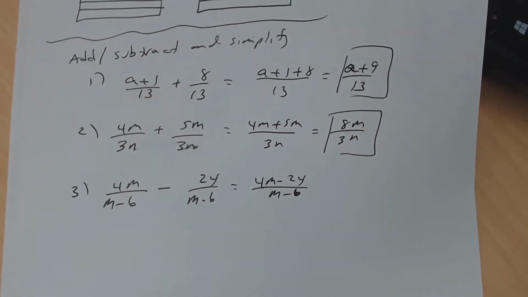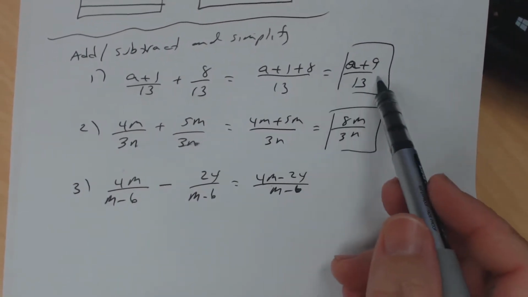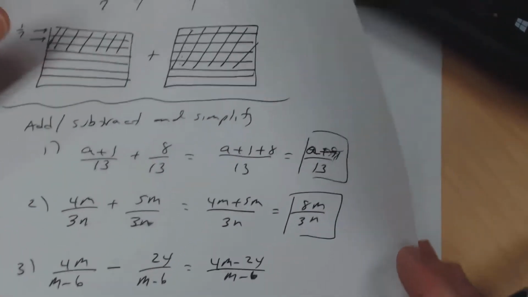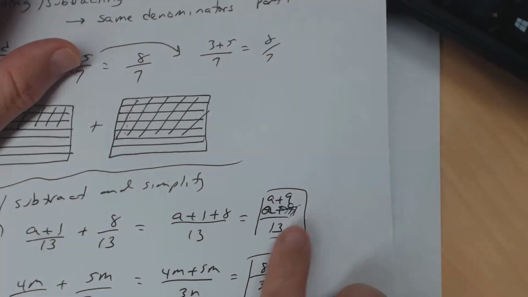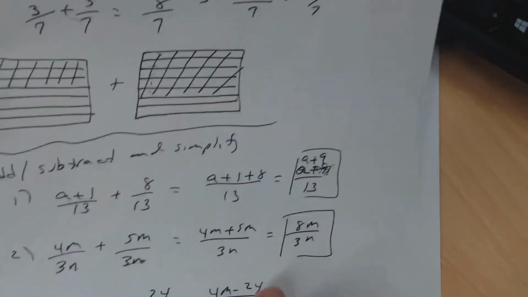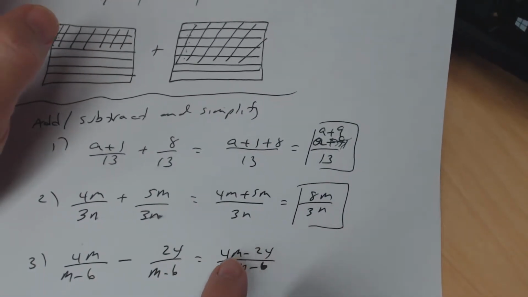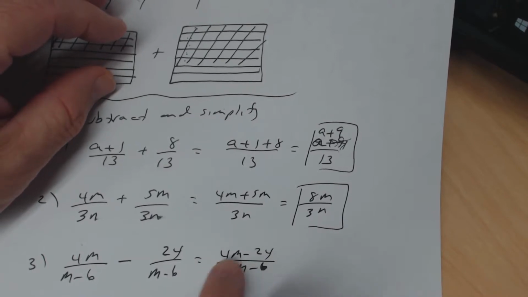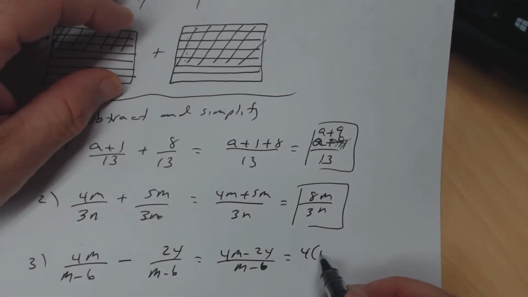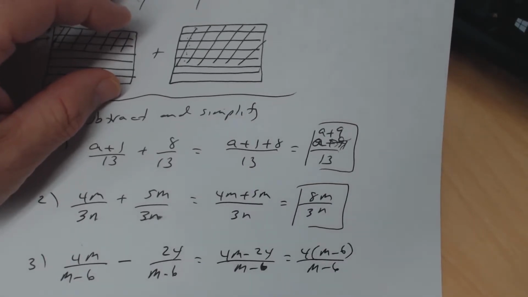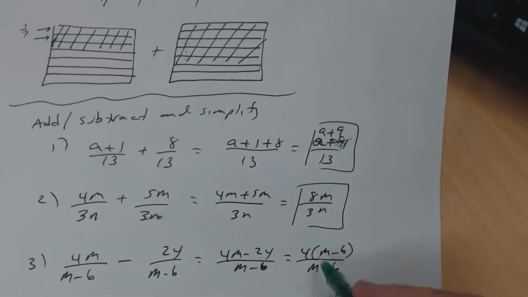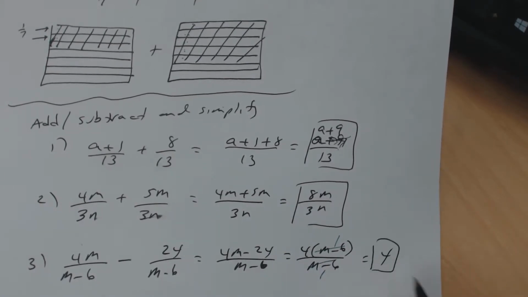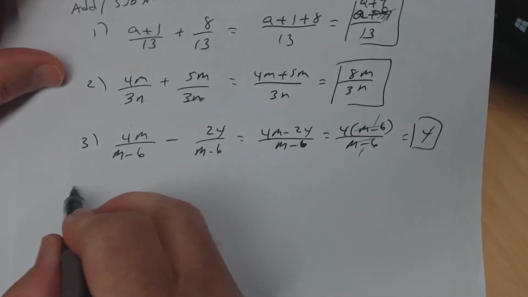The reason you stopped at the earlier answers, you couldn't simplify further, was because you couldn't factor anything else. You couldn't reduce anything else. But over here, when we talk about the steps, you could factor this. Remember in previous lessons, to simplify a rational expression, you factor. So I can factor out a 4, so I get 4 times m minus 6 divided by m minus 6. Notice that the m minus 6 is divided out, and you're left with ones in their place, so the answer is just 4 times 1 over 1, which is just 4. That's your answer.